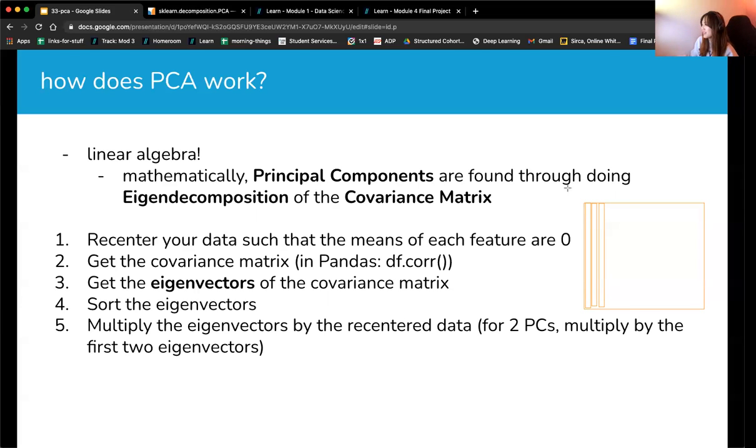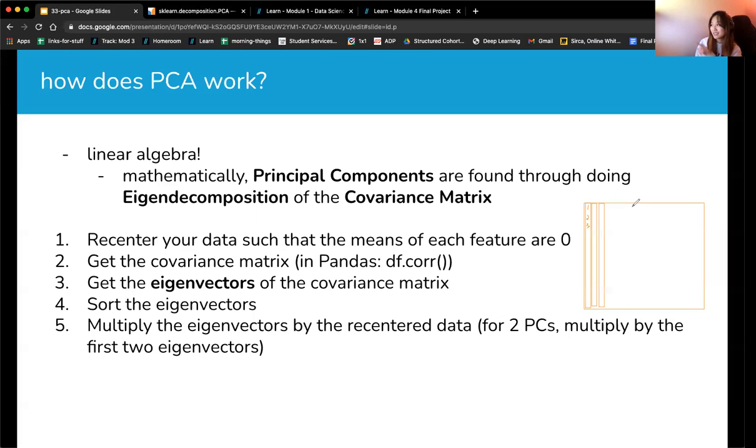And so maybe after decomposition, you end up with your first couple of numbers being, let me just draw that out so that we have it for reference. Maybe you just have 1, 2, 3. Let's just do this to be easy. Usually it's like a decimal. So with your 100 features, for the first component, it's going to be 1 times your first feature, 2 times your second feature, 3 times your third feature. And that's how you end up with your new principal component.